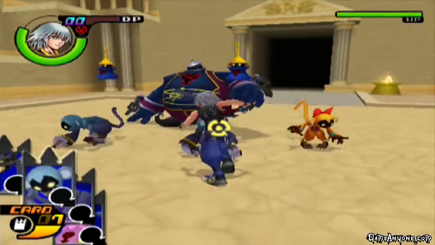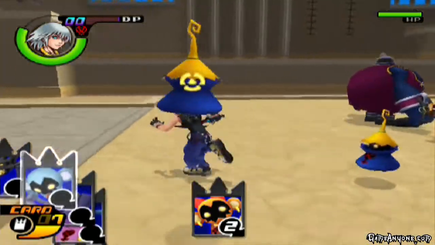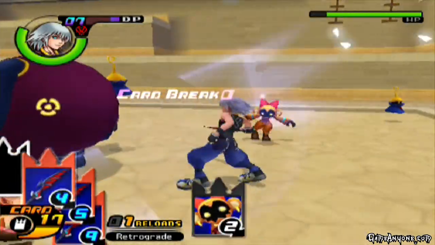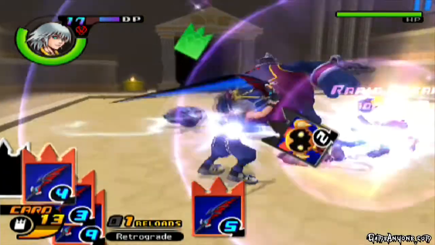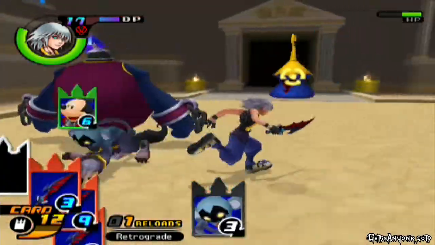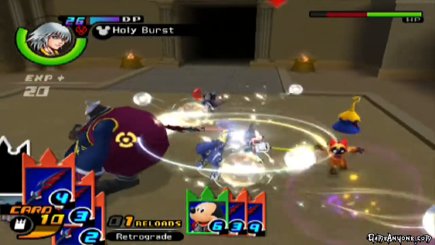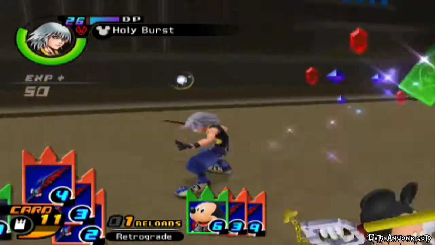Oh wait, I just remembered something. I never showed off the card that we get for here. We get the Power Wild card, which reverses the order of our cards by a retrograde. So, basically, ones become nines, nines become ones, fives stay mighty fives, etc. Does not apply while you're in duels, so keep that in mind. I just realized this as I'm just murdering everything in sight.